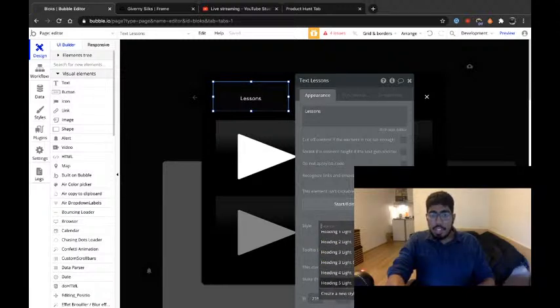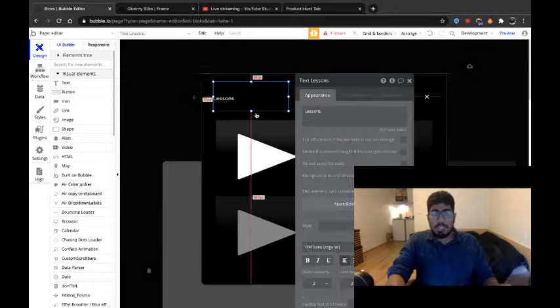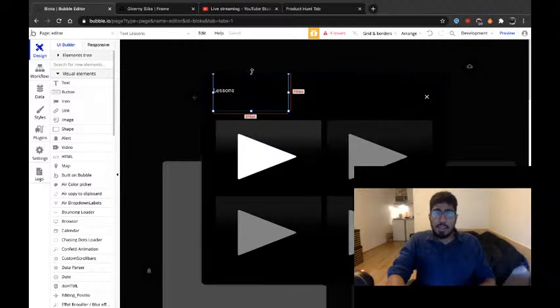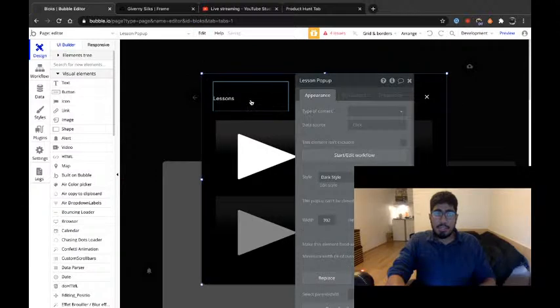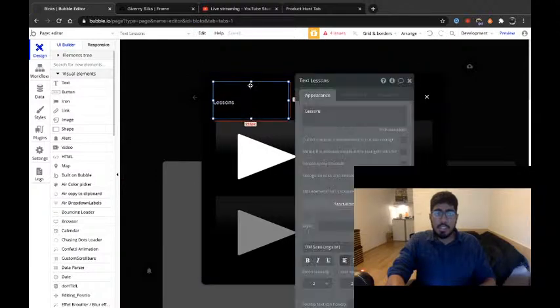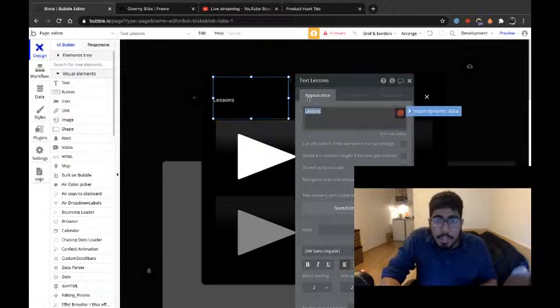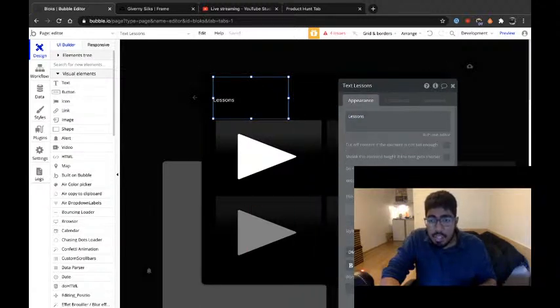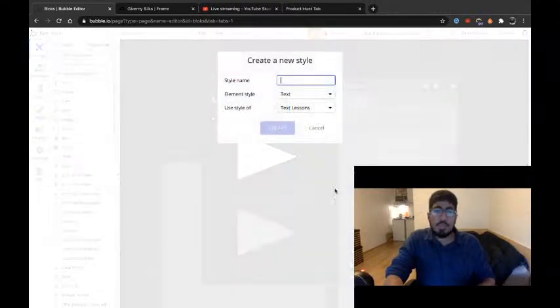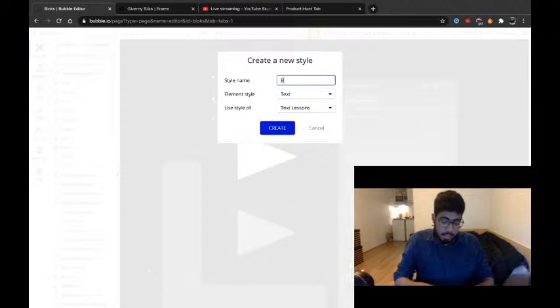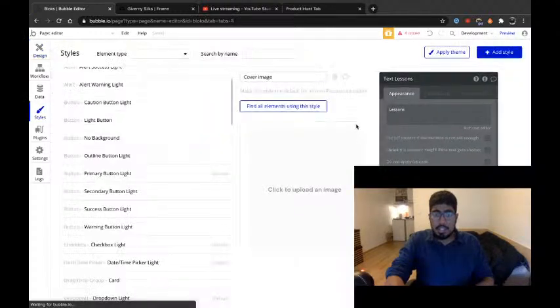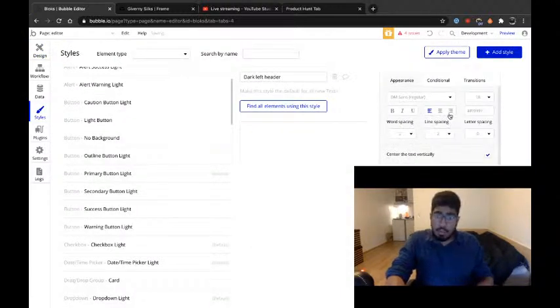Sometimes what I do is I just go like this. If I'm lazy, I would just create a new style like this. This is like the hard coding in Bubble. If you're not gonna reuse this all the time, you can do something like this. It's the quickest way. You can just get that to work instead of going to the styles tab and messing that up. And so I'm gonna increase that to 18. Don't worry about it. You can actually make this reusable very easily. So it's going to be something like dark left header, I think. So you can use this text style on anything else also.